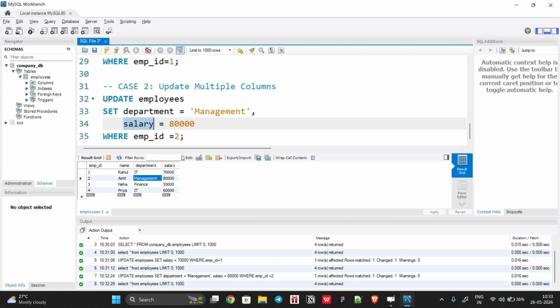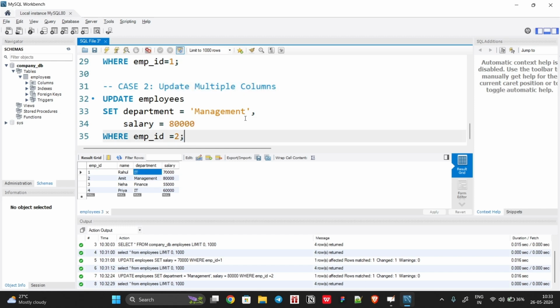Second, there is no department as management, right? So I'm putting it as management. Where employee ID is 2, right? So two columns are getting updated here, not multiple rows, because employee ID 2 is only present once in the complete bunch of rows. If 10,000 rows are there, employee ID is only 2, and there I am updating 3 columns here, right? That is why update multiple columns. By mistake I wrote rows here.